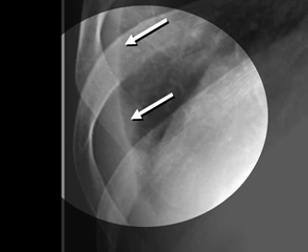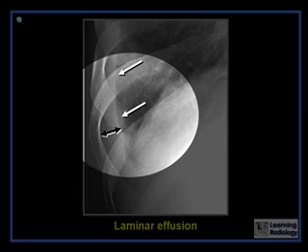Normally, the air in the lung extends to the interior portion of each rib, but in this patient, the white arrows are pointing to a white edge, which represents the laminar effusion, which is shown here by the double black arrowhead. That's the thickness of the effusion that separates the air in the lung from the interior of the ribs.